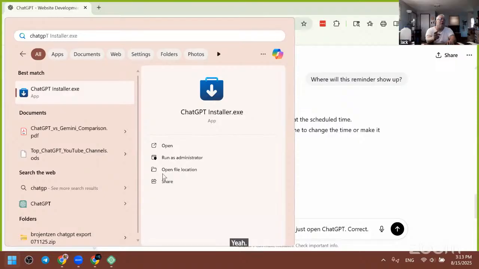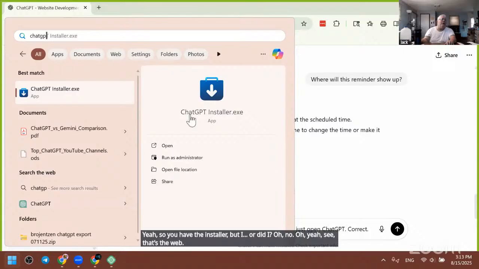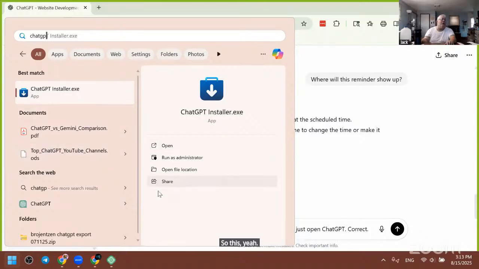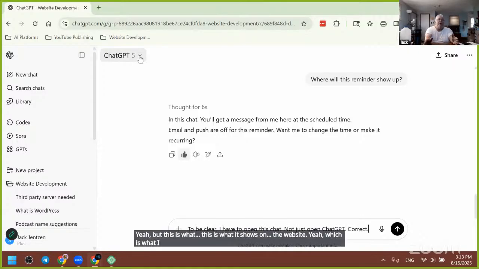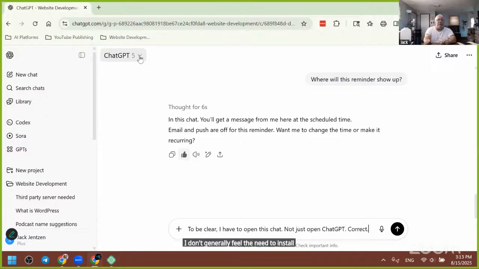Yeah, see, I have the installer, but I uninstalled the app. This is what it shows on the website. Yeah, which is what I prefer anyway. I don't generally feel the need to install stuff on my computer.